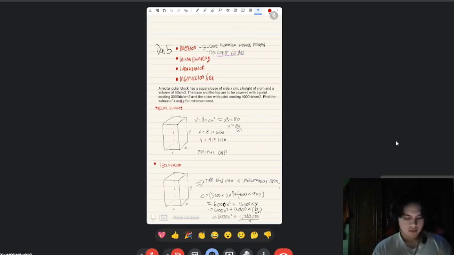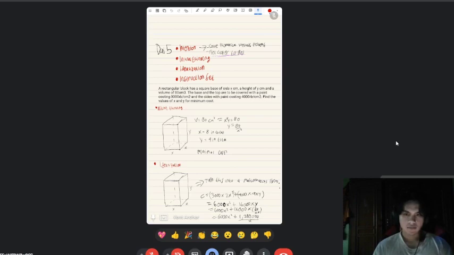And we can get straight into initial thinking. So the problem says that it has a square base side x and height of y. So we can draw that, and this will be the square rectangle block right here. And it has an x square base and y height. So this would be all y, and this would be all x's right here. And the volume is 80 centimeter cubed.